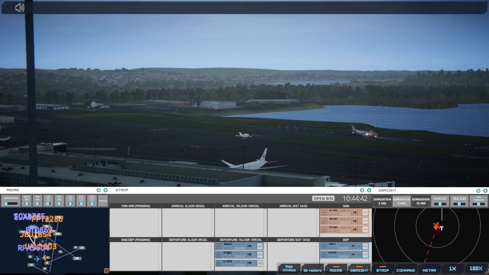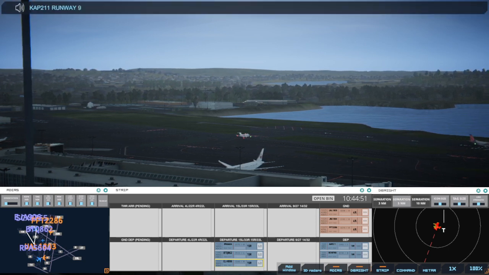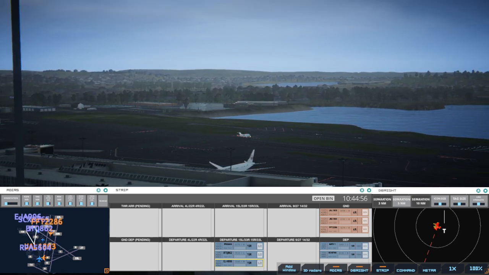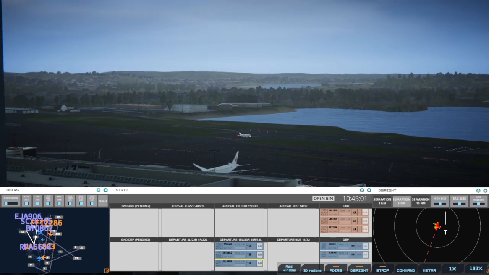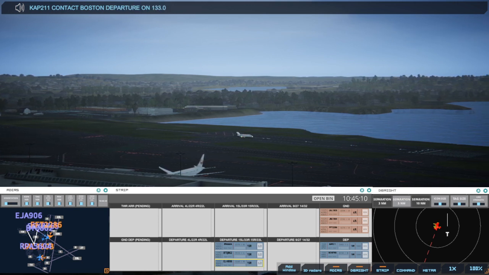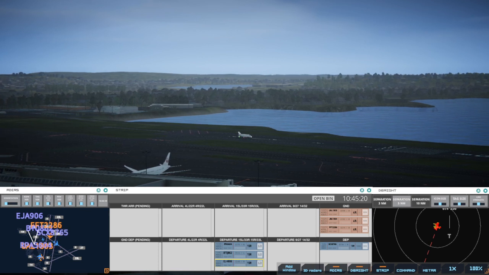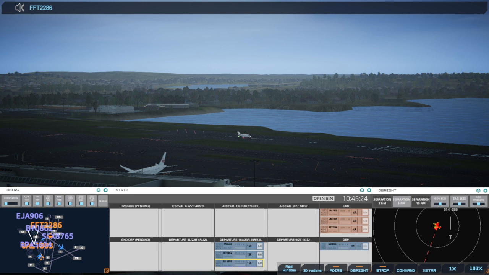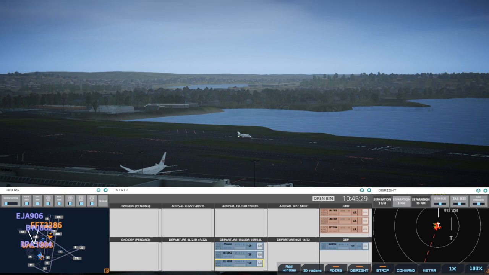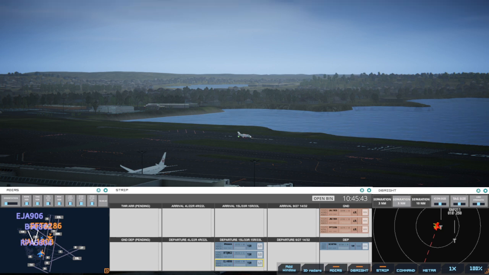Sun Country 8765. ExecuJet 906, runway 15 right, line up and wait. Kai 211, contact Boston departure on 133.0. Runway 15 right, line up and wait. ExecuJet 906. Say again. Kai 211, contact Boston departure on 133.0. Boston departure on 133.0, Kai 211, roger, good day. Frontier flight 2286, continue taxi. Continue taxi, Frontier flight 2286. Sun Country 8765, contact Boston departure on 133.0. Boston departure on 133.0, Sun Country 8765. Roger, good day.